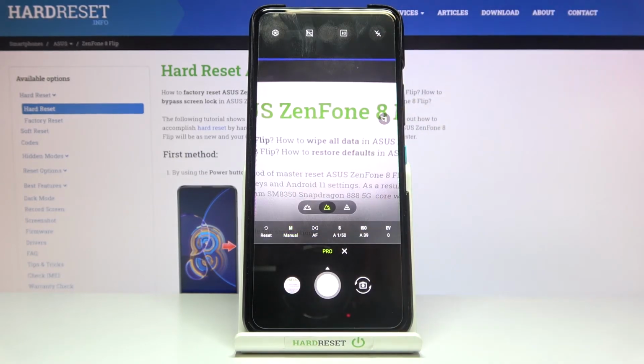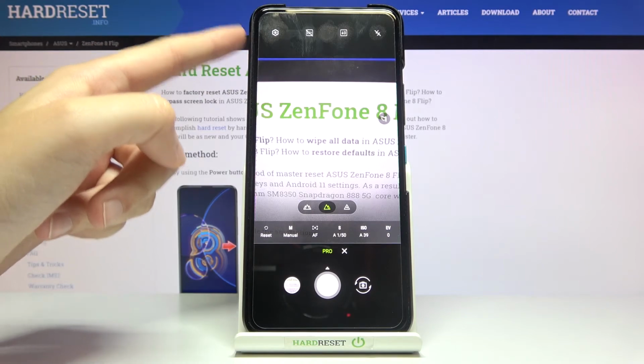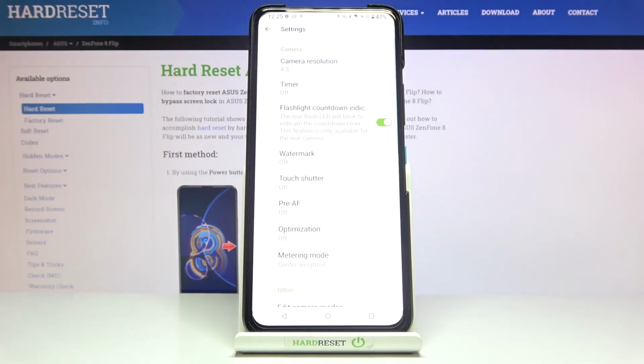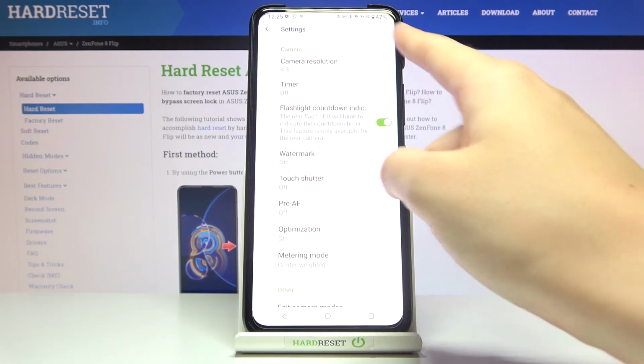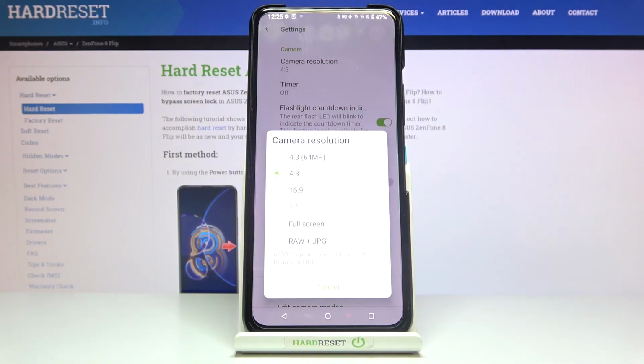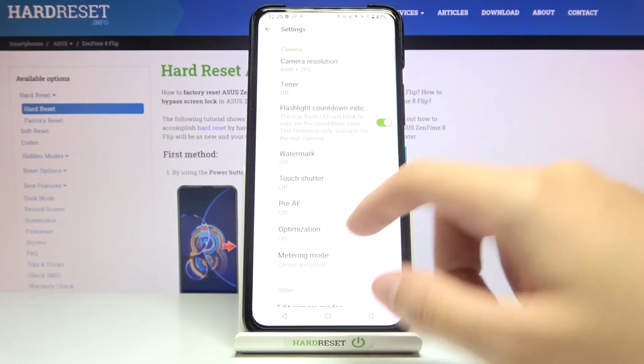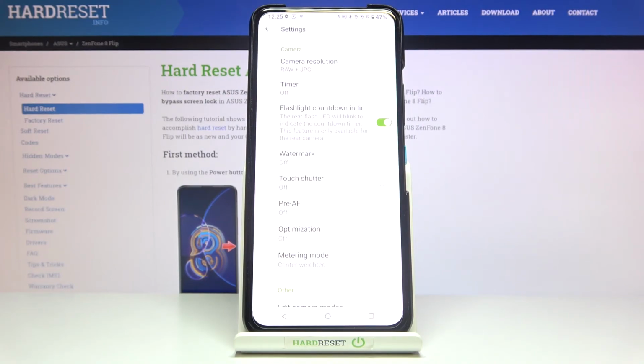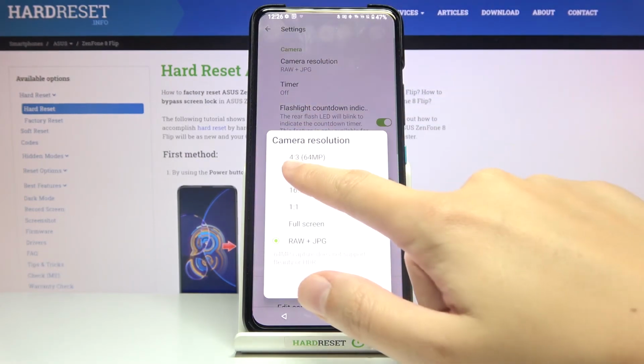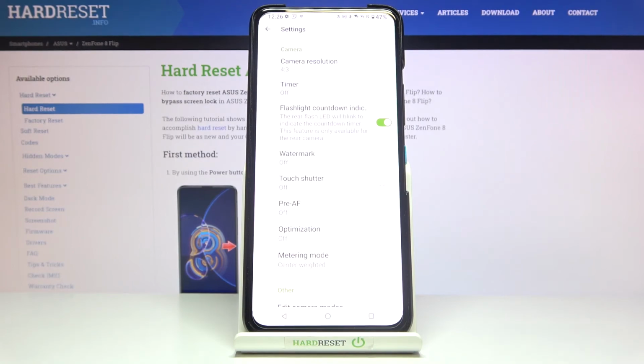And now I want to show you also some extra things in the left corner. So let's tap this button to open the advanced camera settings, and here let's start with camera resolution. When we pick it, we get access to our camera aspect ratio connected with the quality, and here in the pro mode we have RAW plus JPEG. So when we tap on it, it saves our pictures in RAW format that is used by professional photographers for taking pictures with more quality, more details, and post-producing them in graphic programs. So this is really a pro option, but of course you can go back here to the standard JPEG.